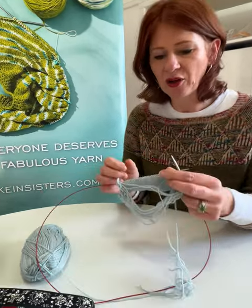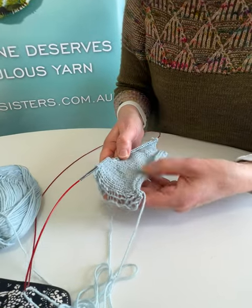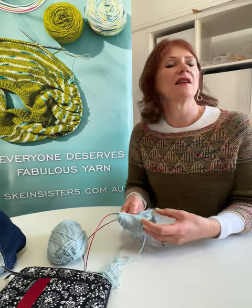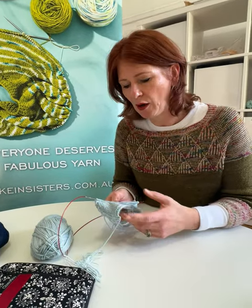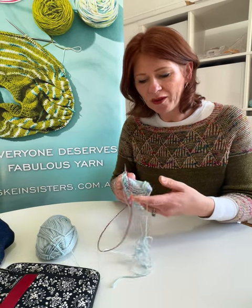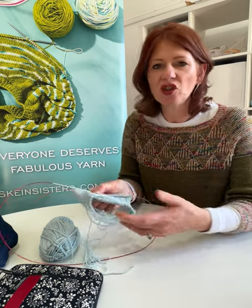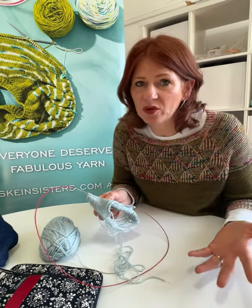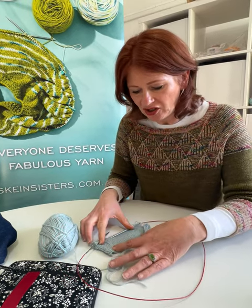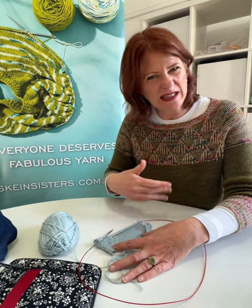Now, it looks like a bird's nest, right? But it's not really very hard, and I'm going to show you what you're going to do. So, say I'm going to make up some numbers. My swatch, I need to get 26 stitches in 10 centimetres. With one in the round, you do end up with all of this kind of loose stuff at the edges. So you want to be casting on at least 40, if not more, because where you measure it is going to be in the middle here, and you don't want to be affected by the loose daggy stuff on the sides.